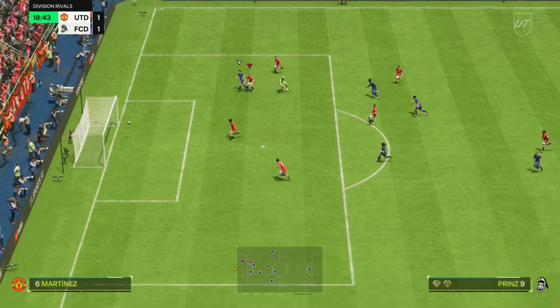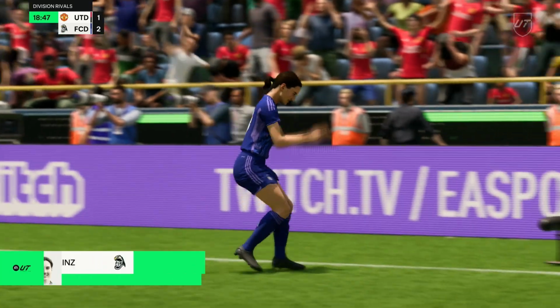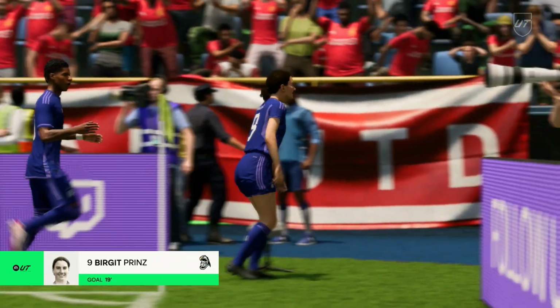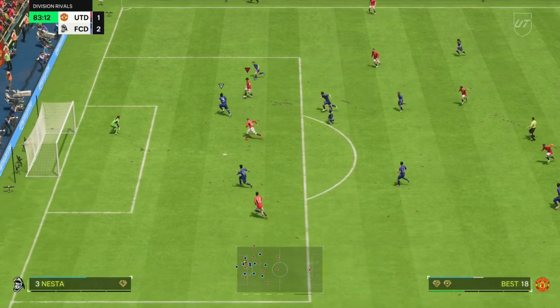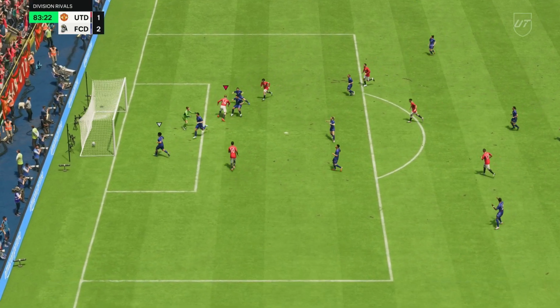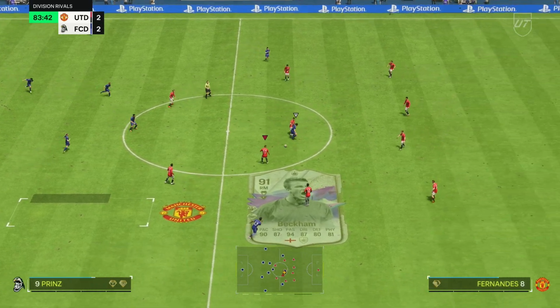Keeper. Where is he going? What is he doing? You've moved out the way of the ball. You've sat down on your ass and you've given him a fucking tap in. What am I watching? Berbatov. Finds Best. Beckham. Beckham gets the equaliser in the 84th minute. It's deserved. Genuinely is deserved.